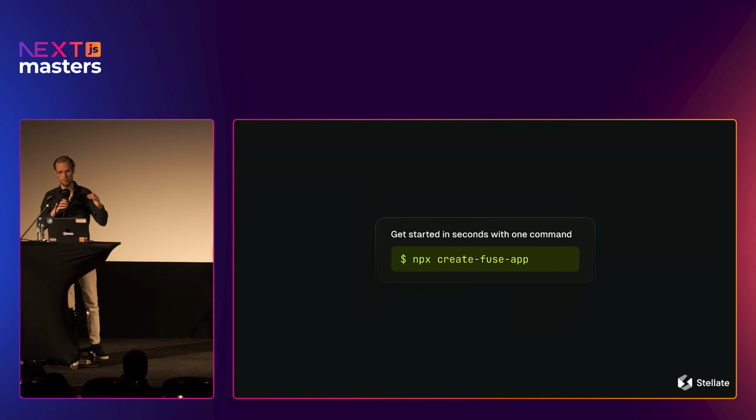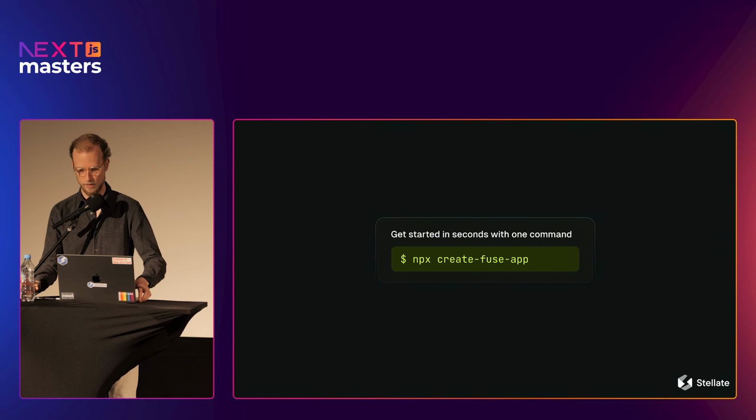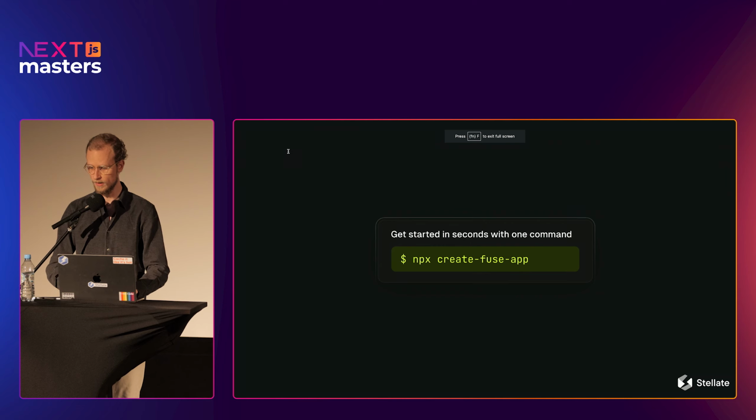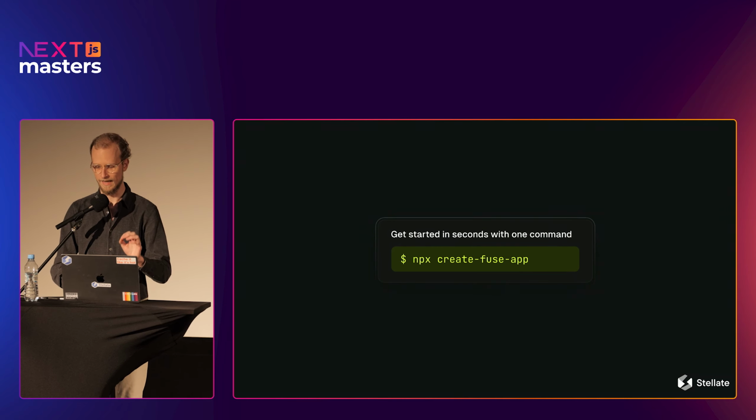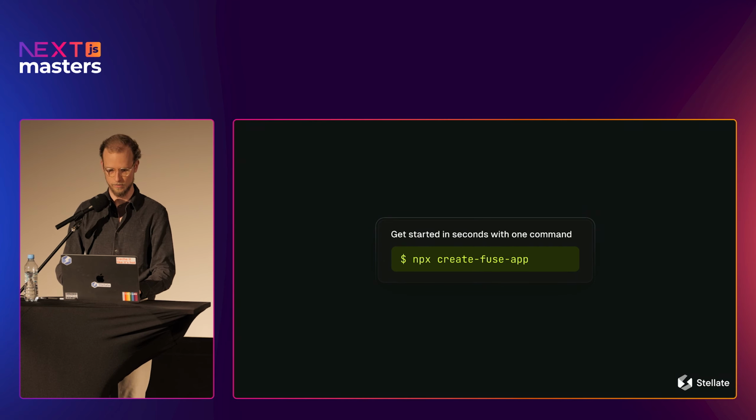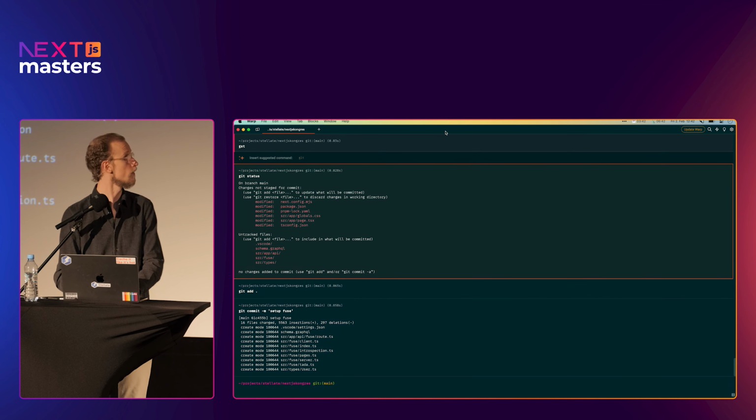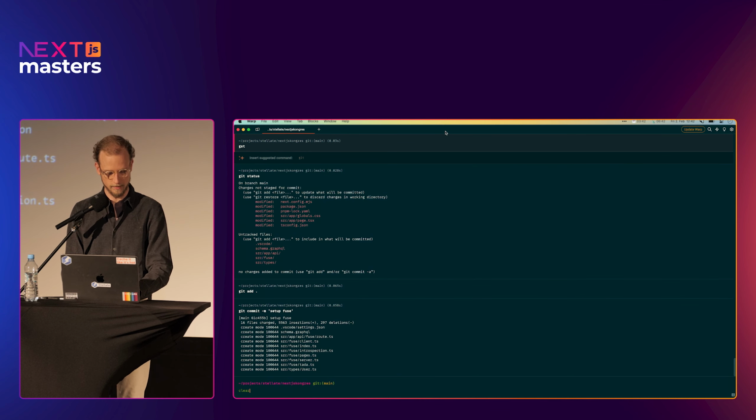And I'm going to risk a live demo here and see if this actually works live. We'll see if the Wi-Fi holds up. Let me put the microphone in here. All right, I'm gonna unmirror my screen, and then we're gonna try setting up a new Next.js project from scratch and then add Fuse to it with one command. Here we go. All right, y'all can see my terminal.